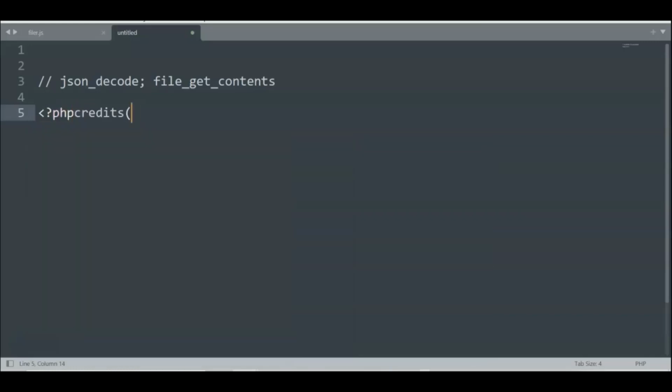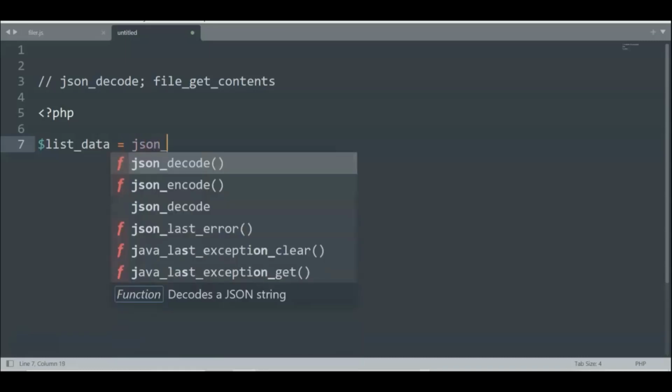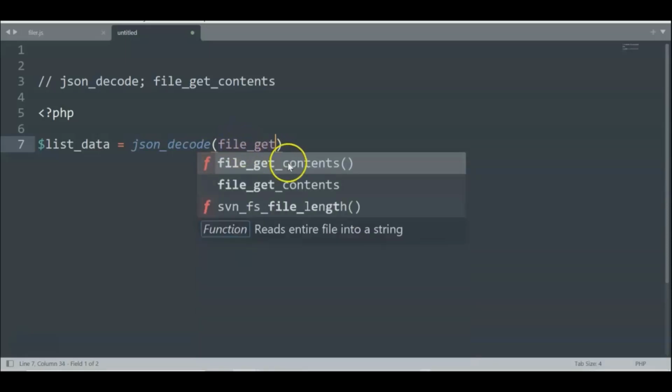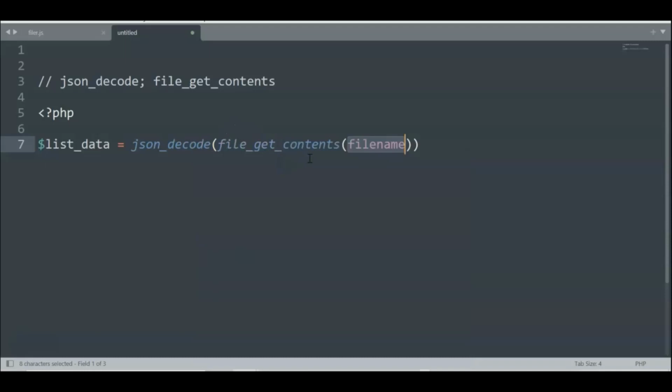If you were not able to check my PHP tutorial, you can check it. Okay, so we have a string, and then let's say list data. This will be our variable for the PHP program, and then use json_decode, as you can see, we have the decode right here. And then we will use the JSON file here to decode. So what is the file? But before that, we need to use file_get_contents to display the contents of the file as strings, for every bit of characters.